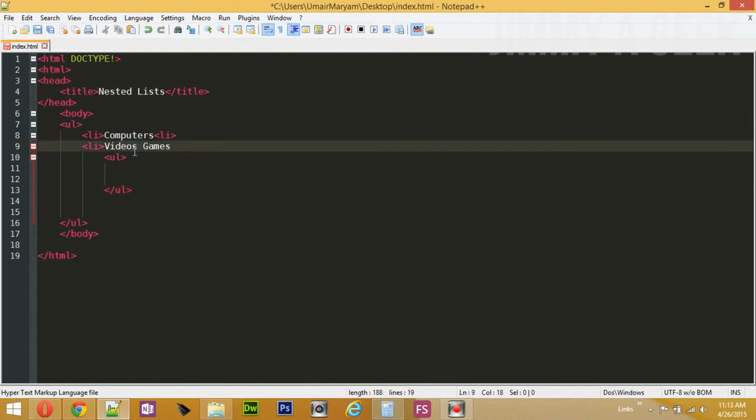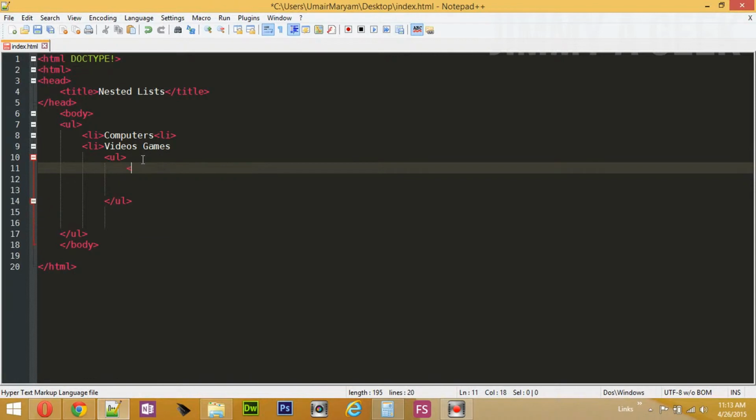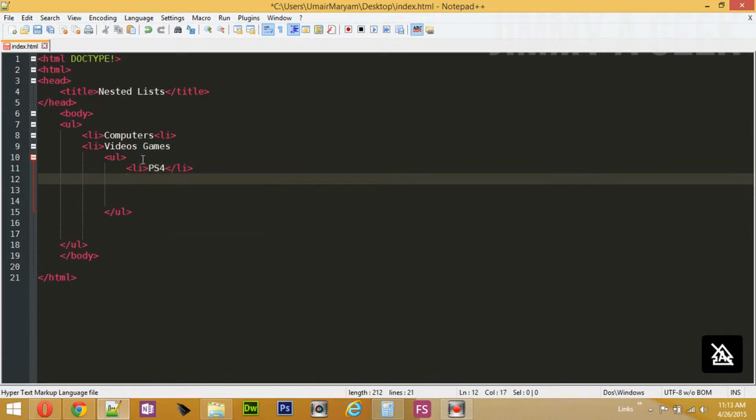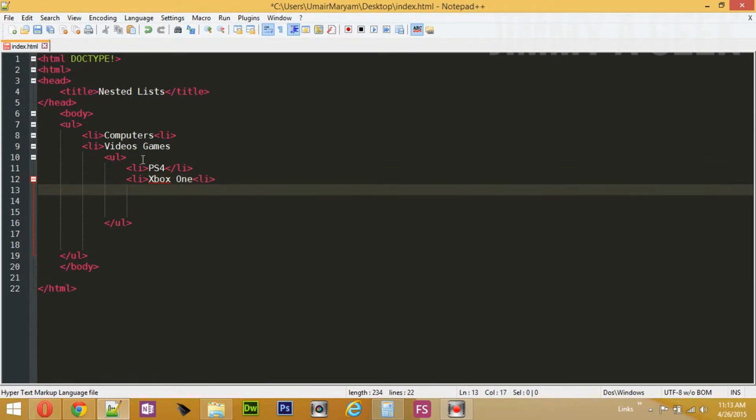Now we are going to use the list item again, same stuff: li, like PS4, Xbox One, li, and then for example we can type VU.